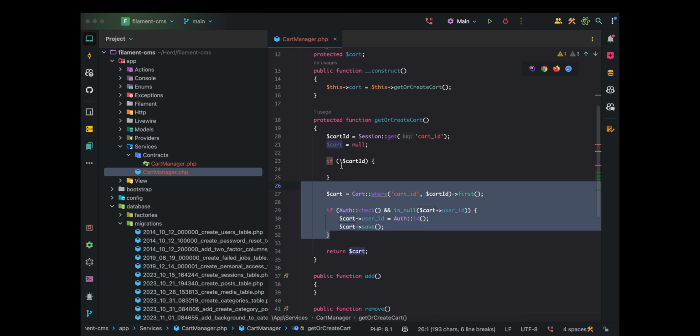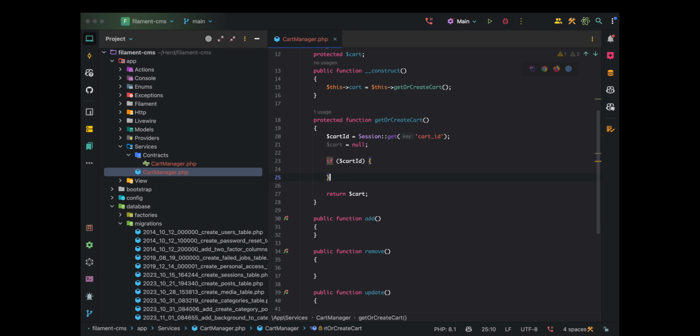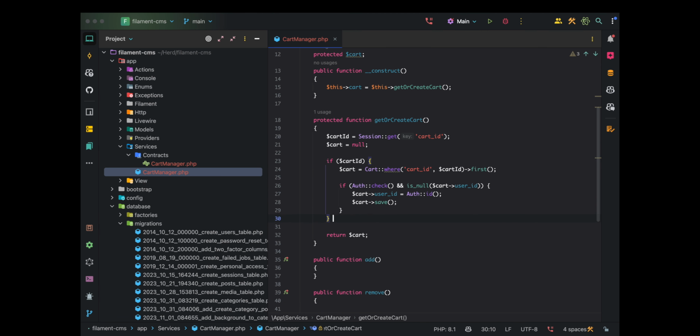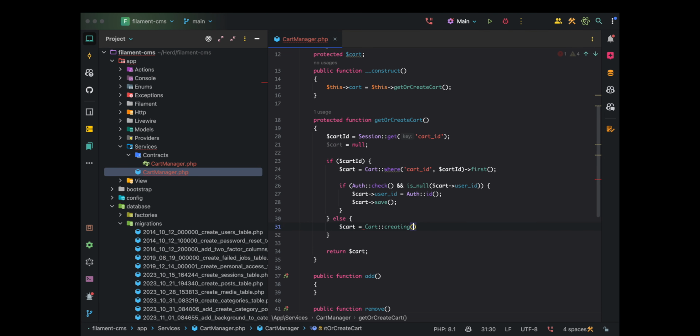Or it may actually be easier to just put it in here instead. Yeah, let's put it in here, sorry. Just create an else condition here, and in here let's just say card equals card create.